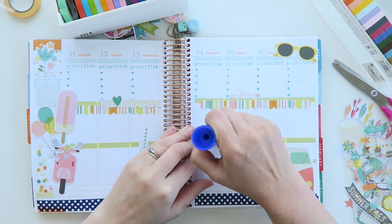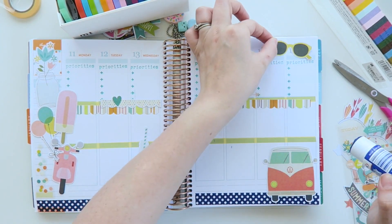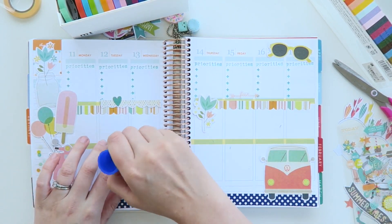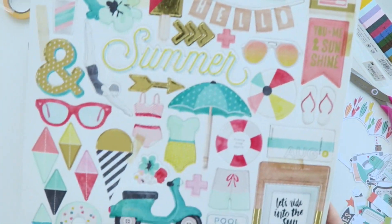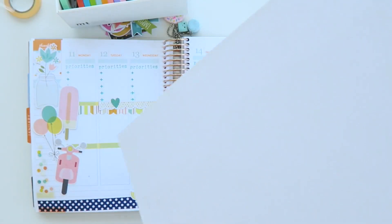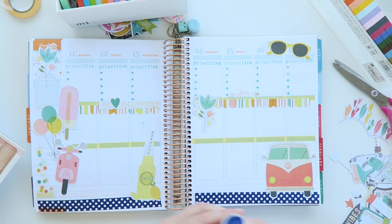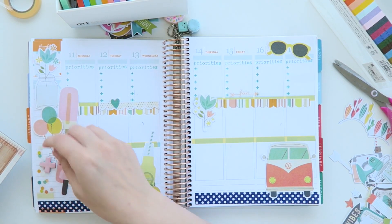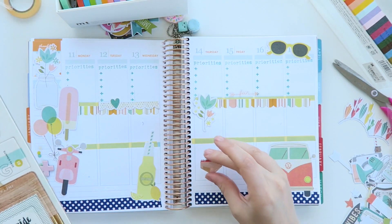Once I'm happy I'm just going to glue everything down, and I'm using just a plain old glue stick — I've run out of my wheelie tape so I'm using this instead because I'm trying not to buy anything before I use other things up. I'm just using these chipboard stickers and you can see I was really struggling with them — they just weren't working for me today, they would not separate from the actual backing, so I had to end up gluing some of the pieces down rather than just using them as stickers which you should be able to do.